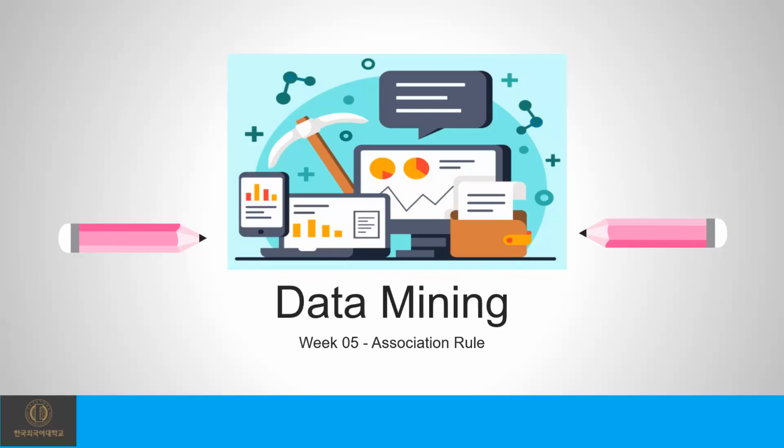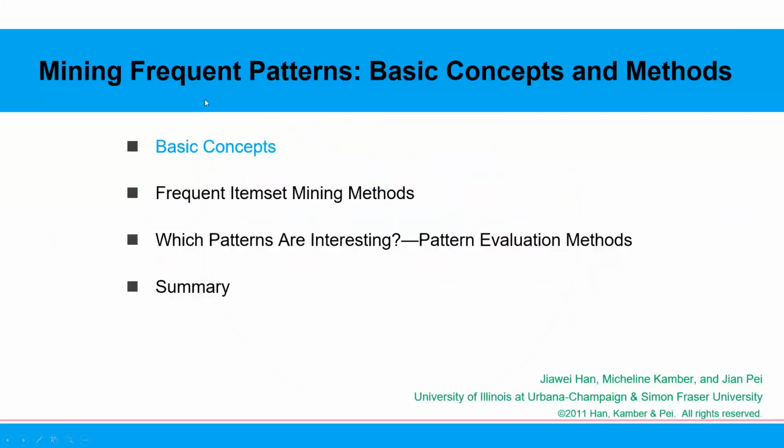Okay, in this chapter, we are going to learn the association rule. So this is the first technique in data mining that we will learn. First, we will learn about the basic concepts, and we will check what the frequent item set mining methods are, and there are some pattern evaluation methods that we will learn together.